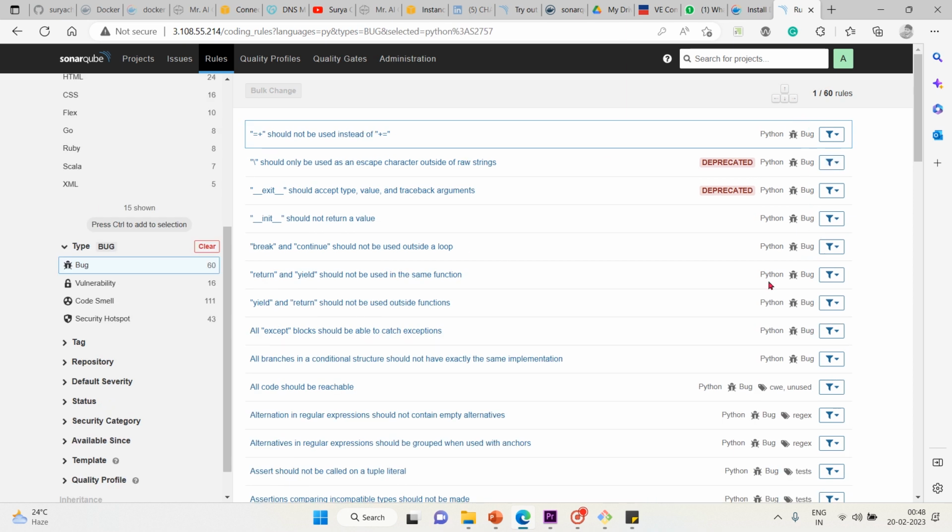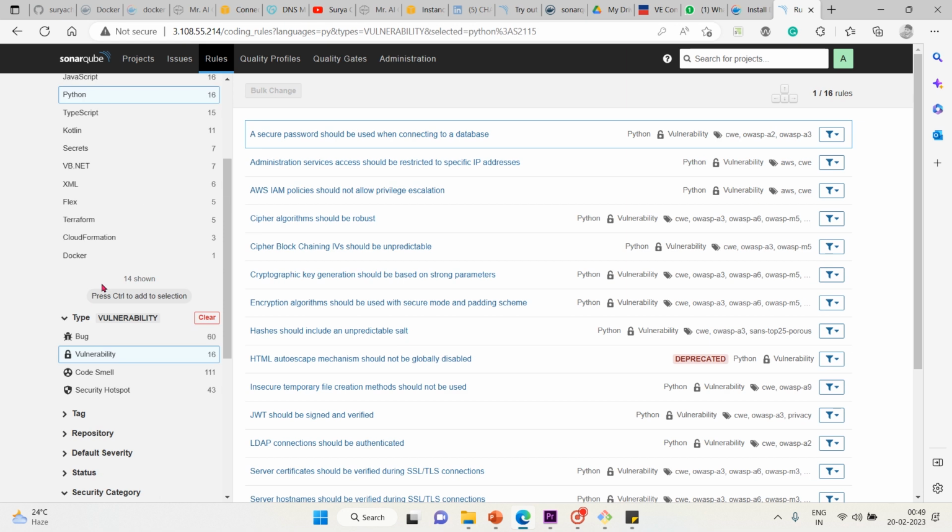You can see that: Python bug, Python bug, Python bug. Inside, one of the bugs that you're going to get is that equal plus should not be used instead of plus equal. Yes, that's absolutely right. Some people use that. That should not be done at all. So plus equal is the right way of doing that. X is equals to x plus 1. That means x is equals to x plus 1. X equal to plus 1 would mean something different. So for that, you should use plus equal, not equal plus. So these are called bugs.